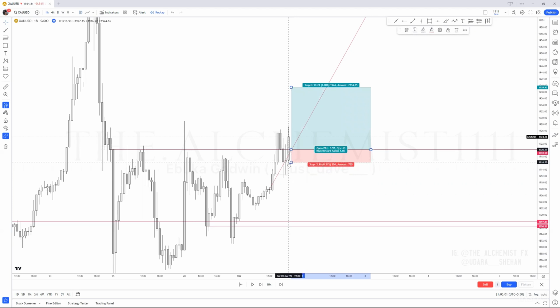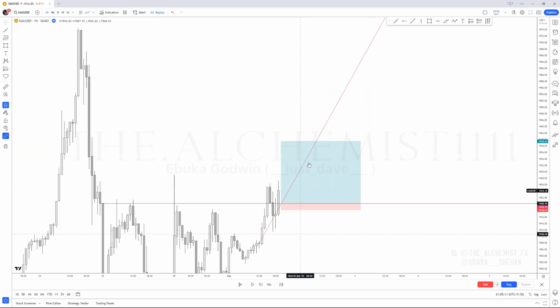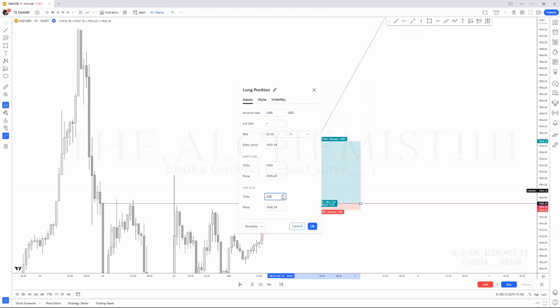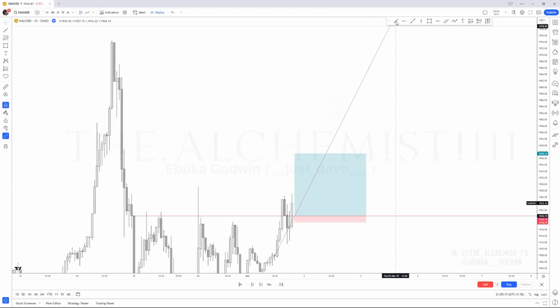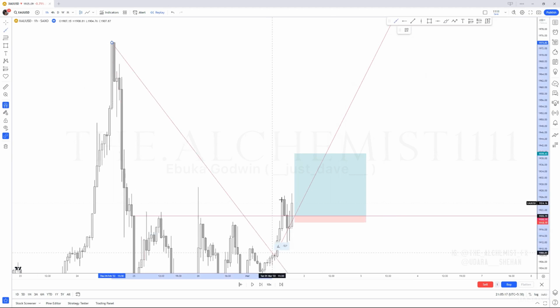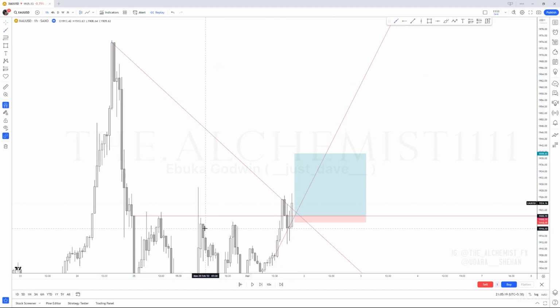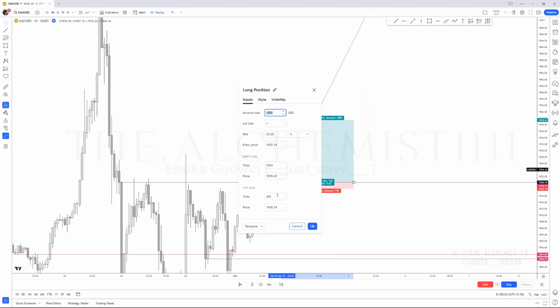Okay. If I have it here, that is 40 pips, too much. I wouldn't have 40 pips anyway. I think 20 pips will be safe. We have the trend line as well. Do we have a break and retest trend line? Let me check quickly. The break, we have the break and retest trend line as well. Let's do 20 pips and then a 100 pip target.